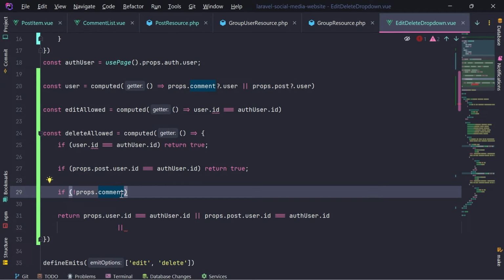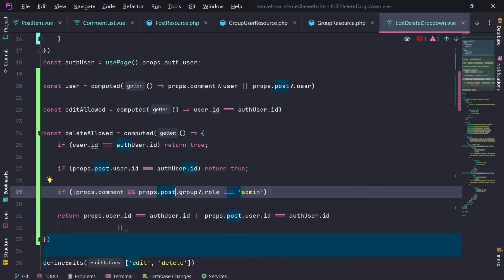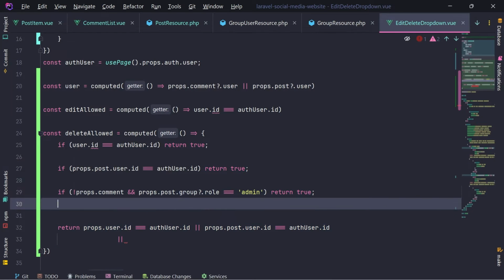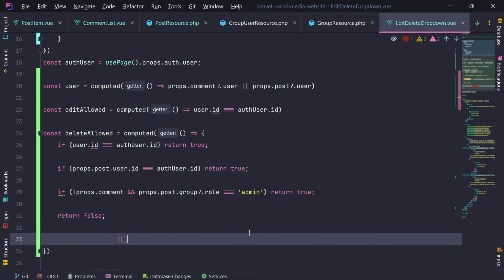If props comment doesn't exist and props post, the post will always be provided, okay? Props post group role, if that exists and if that equals to admin, then we are gonna return true. Otherwise, we are going to return false. Okay, and let's delete the bottom part.